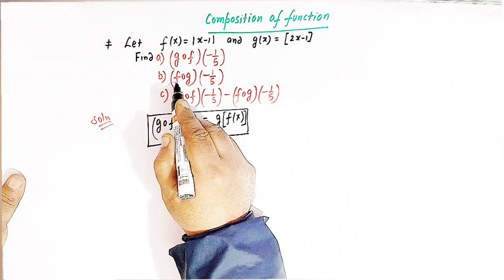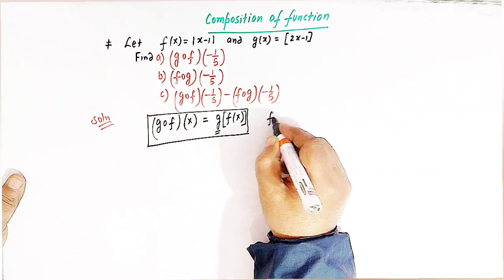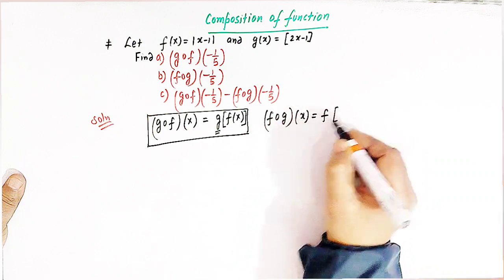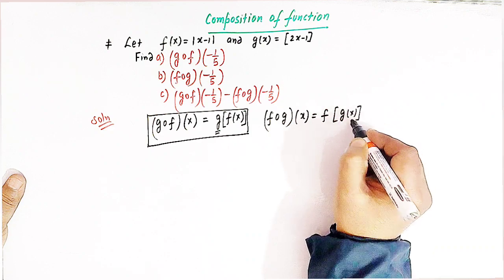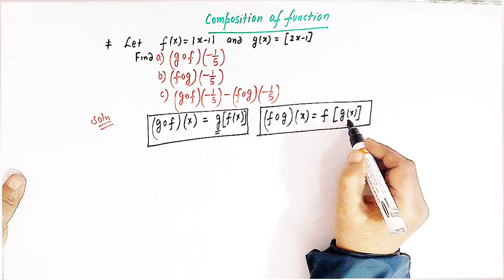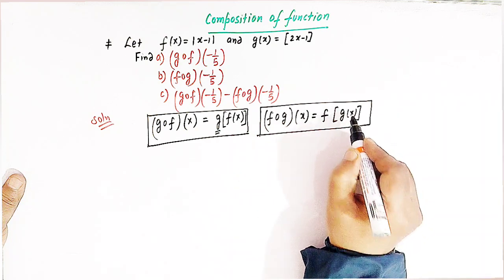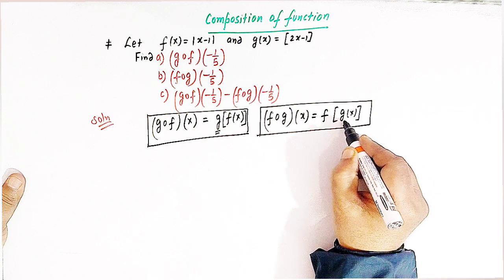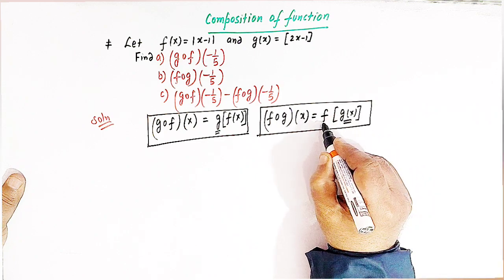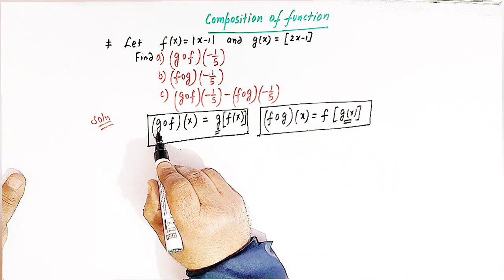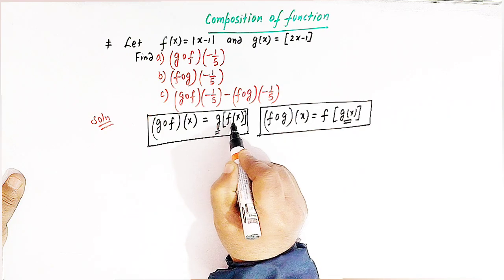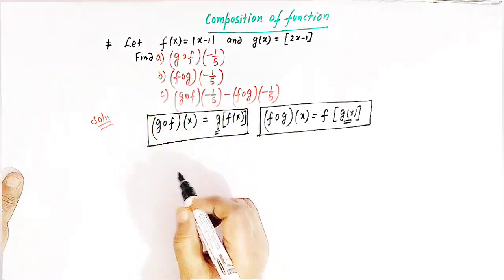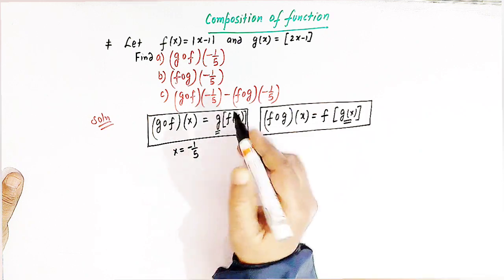Similarly, when we have the function that is fog, that is composition of f and g, then we have the rule that is f of the function g of x, right? So in this case the function g of x should be in the domain of the function f, right? So in case of fog, we have g of x as the input function for the function f, and in case of gof, we have the input function for g as f of x, right? So here we are given x is equal to minus 1 over 5, right?